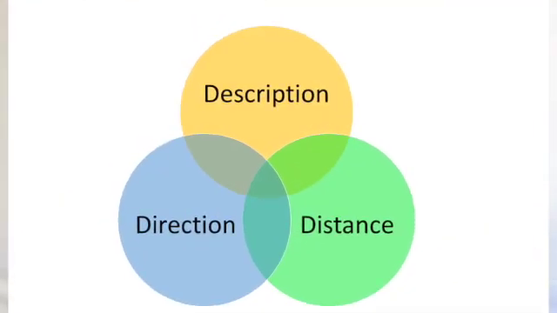So he talks about three things in essence, and what he says is that if we apply these three things within the language that we use with our patients, we can improve selective attention. And this is the key thing: selective attention. I've already said that our patients have loads of things effectively trying to steal their attention when they come in to see you. So we need to make the time we have with them really effective in terms of skill acquisition and the things that we do. There are three things you can use. The first one is description, the second one is direction, and the third one is distance.